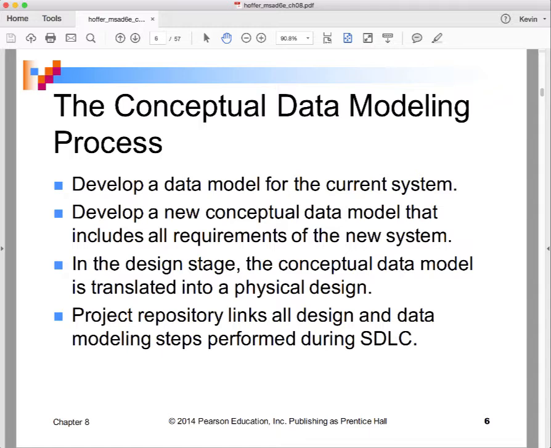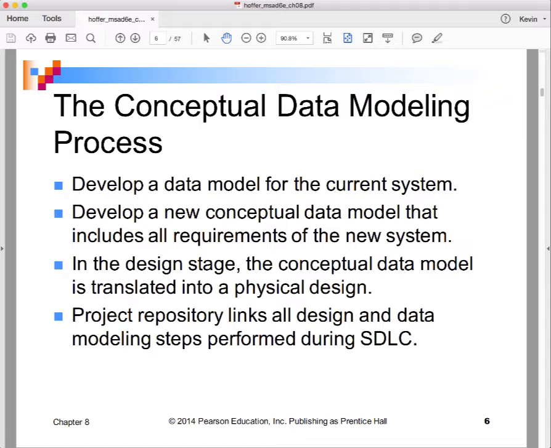Structured analysis and design really broke things up into four parts. And the first thing that you did is you tried to come up with a model of the existing system. Well, structured analysis and design had people working on analysis and design forever. I've got a couple of funny stories about that.